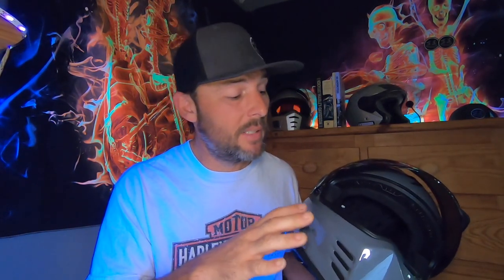It's pretty lightweight. You want the specs, you can look them up. So far it's pretty comfortable — doesn't squeeze the crap out of my cheeks. Got it in a large; I was hoping for the medium, but that's not working out. Same shell size for medium and large, so don't freak out too bad. If you buy the large and it's too big, or the medium and it's too small, you can buy new cheek pads — same shell — and just change the cheek pads out to close it up or expand it a little bit.